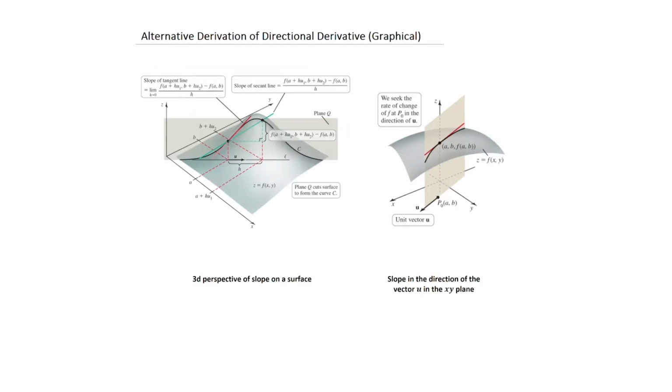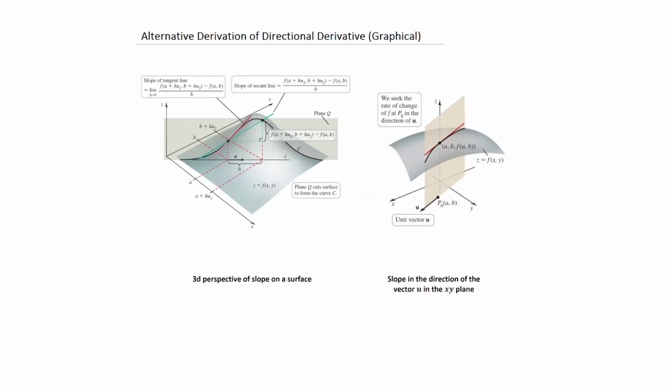All right, so here's a graphical representation for the derivation of the directional derivative. And so the difference here, when you compare it to that of computing partial derivatives, is that you can take any particular direction. In other words, you're not forced to go along the x-axis or along the y-axis. You can basically go in any which direction. And so you perturb the x and y at the same time.